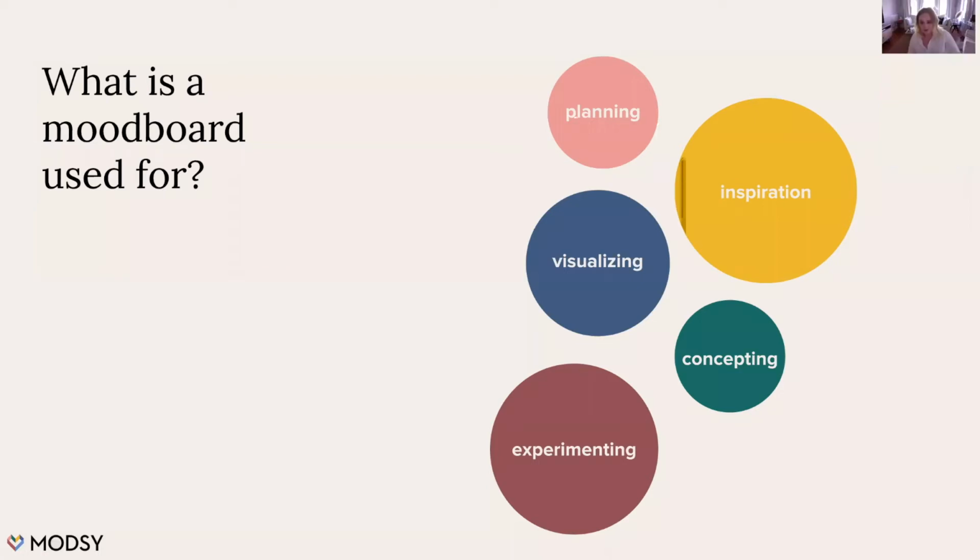So I'll kick it off with a few common uses for mood boards. Mood boards are great tools for planning to see how a space will come together. They're also used to concept and play with different ideas by way of visual experimentation. Overall, the main purpose of a mood board is to gather inspiration and set a tone or vibe for a project. And you definitely don't have to actively be working on a project to create a mood board. You can simply create a mood board to stay inspired or tinker or pull things together that you might be attracted to.